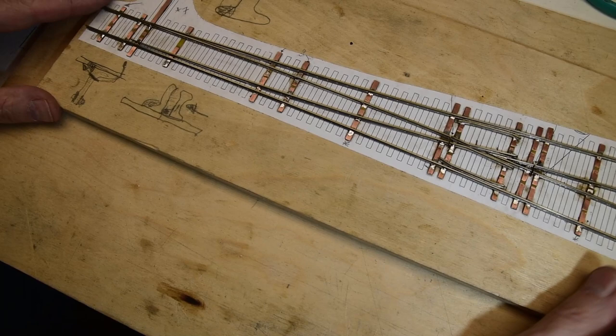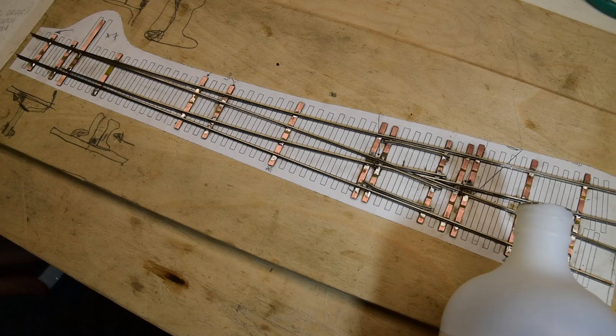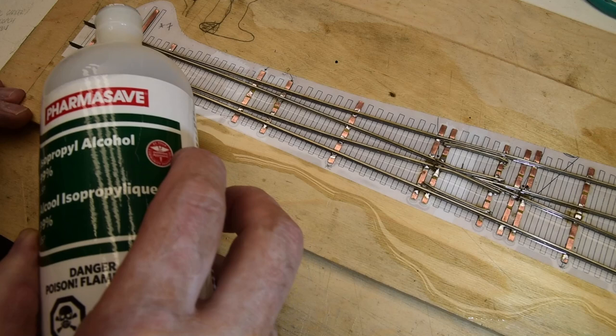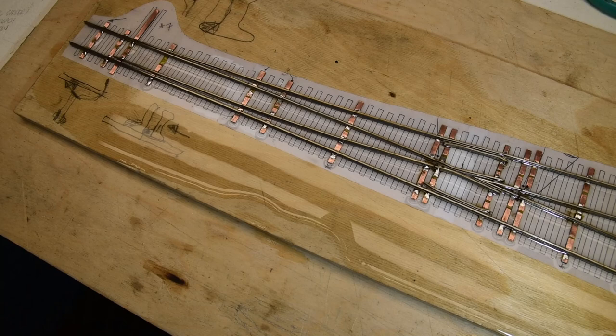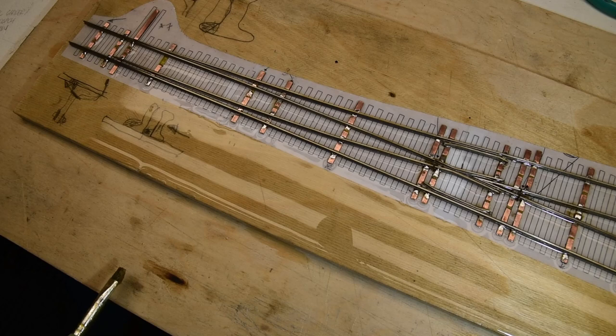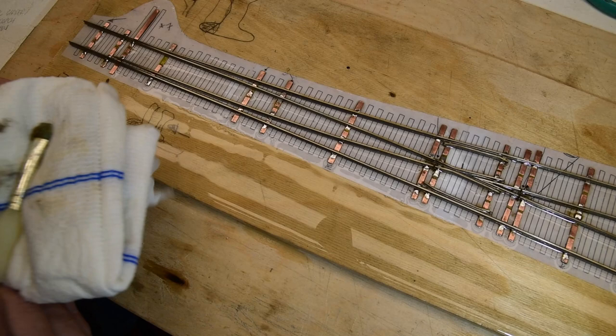Okay, so this turnout is pretty much built, and then what I do, and I may have shown it in some of my other clips, but I'll do it anyways, I just soak her down with 99% isopropyl alcohol. That'll strip and clean this turnout squeaky clean. It'll eat all the flux off the solder joints, and help release the paper from the wood.